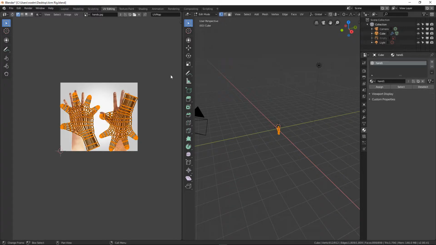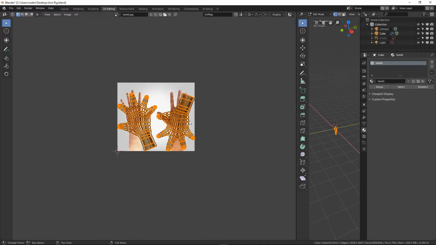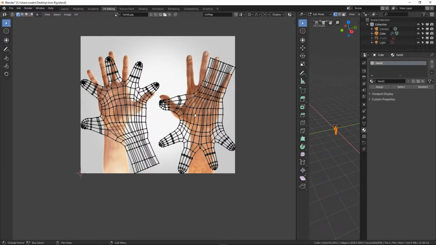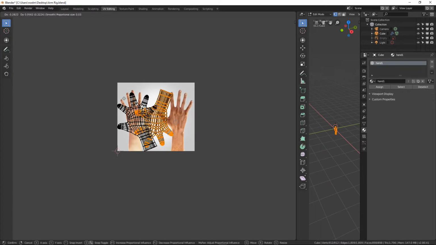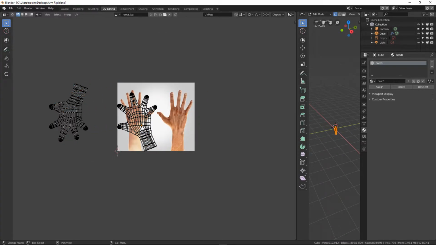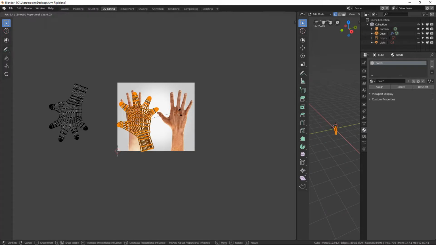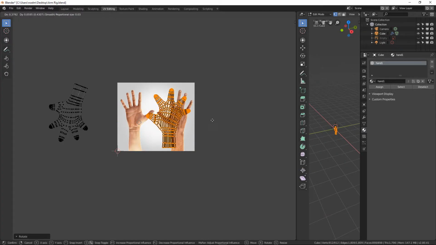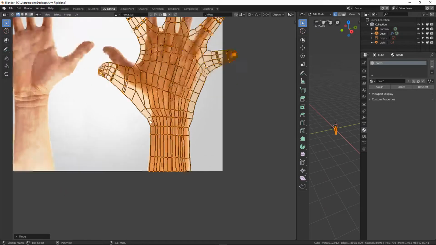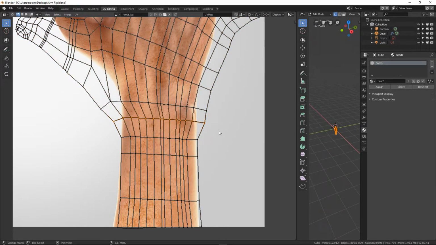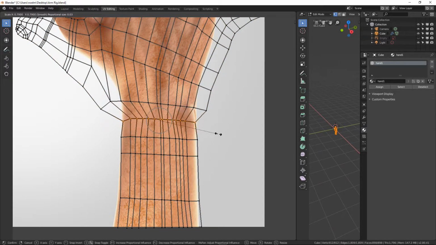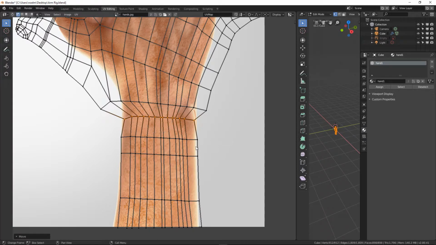And what we need to do now, with a bit of patience and a bit of work, is to position these. So I'm going to press L to get that island and go G and move it over there. And press L and rotate it a little bit and move this over to here. Now this is going to take a little bit of work to get everything into the right position.